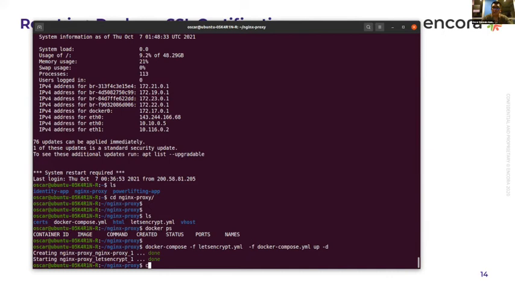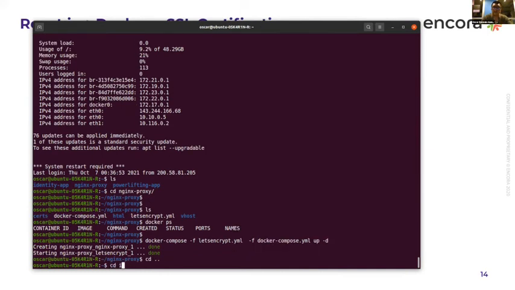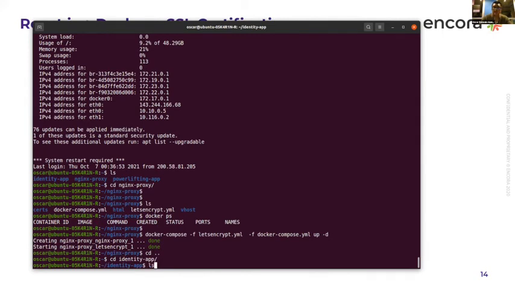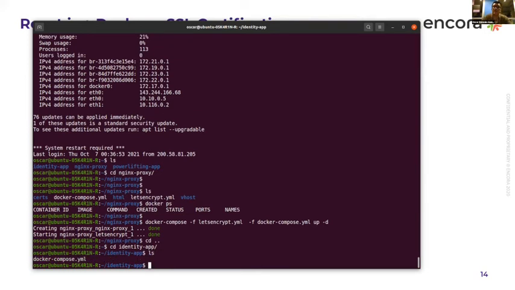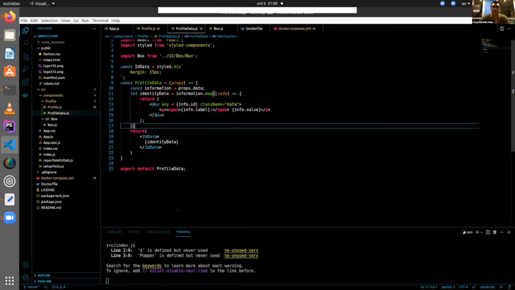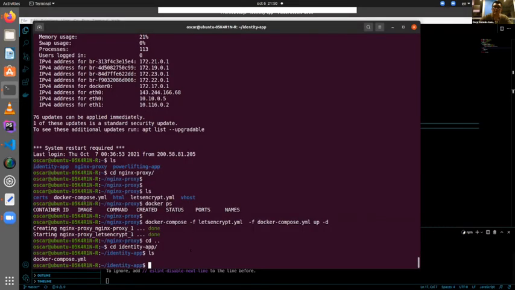But there's one more thing. My project is already here on my own server, but there is no React.js code. What I only need is the Docker Compose YML. Why is that? Because, as you can see, here in my local machine I have the code on which I have been working. But there's one command you need in order to push all this code to your own container, and it is Docker push with the name of the container.